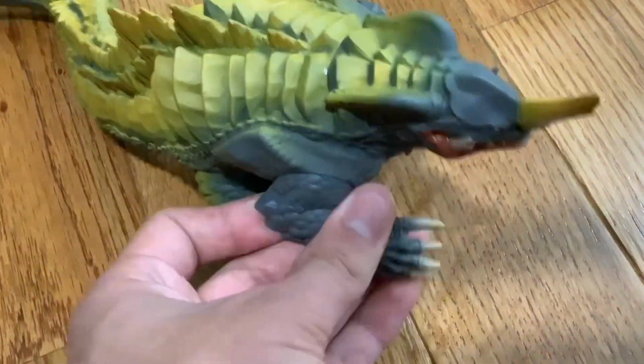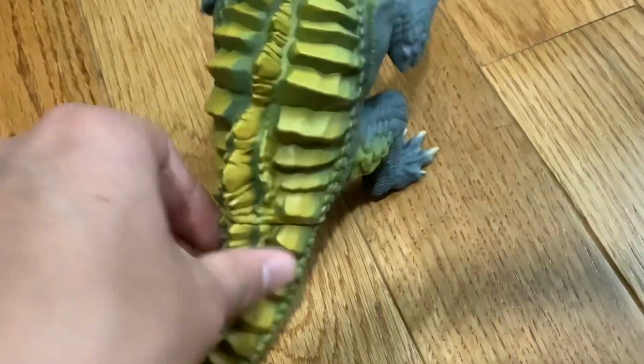And articulation. Arm movement that goes around and around, leg movement too, and nothing else. Pretty typical. Anyway, we're done with him.